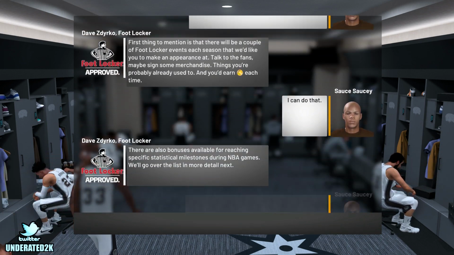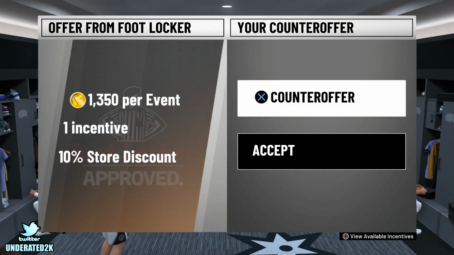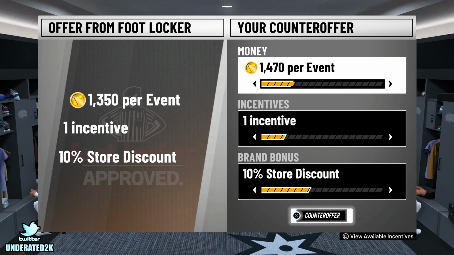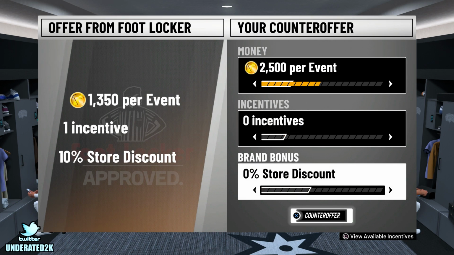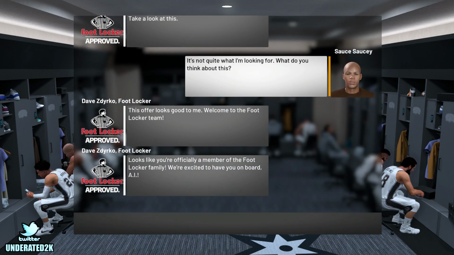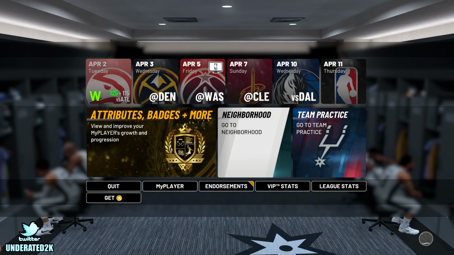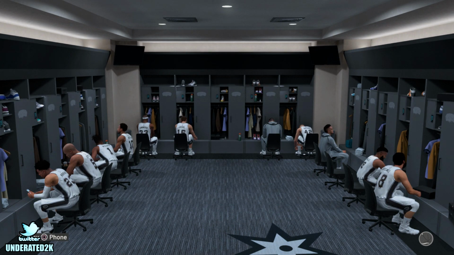Most of you guys already know what you're negotiating it for, but if you're new to the glitch, negotiate the VC to 2,500 VC. Put the incentives all the way down to 0. Put the brand bonus, or the brand bonus store discount, all the way to 0. And they're gonna wanna argue with you. Just keep clicking counter offer, and they will accept it. They will accept it every single time.